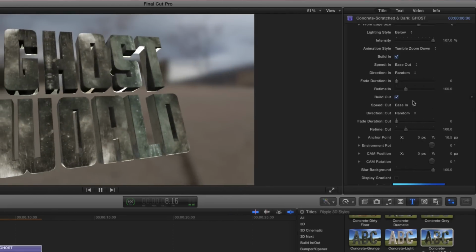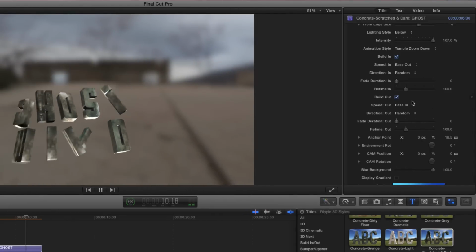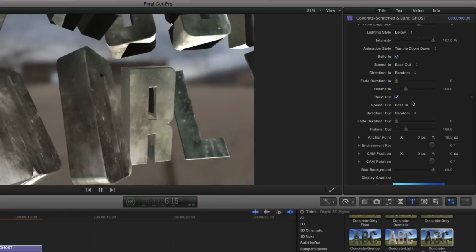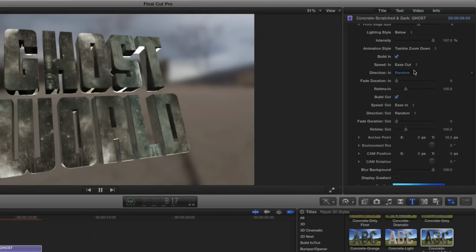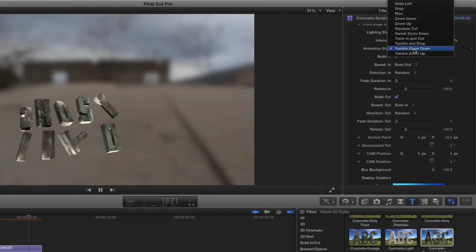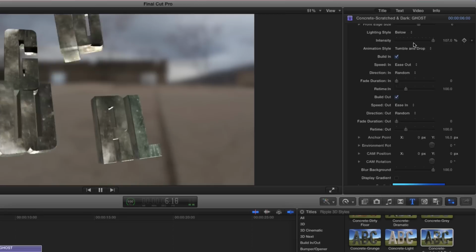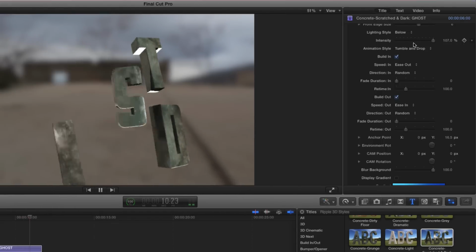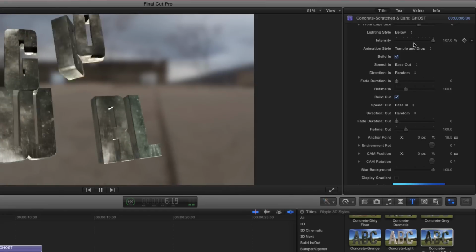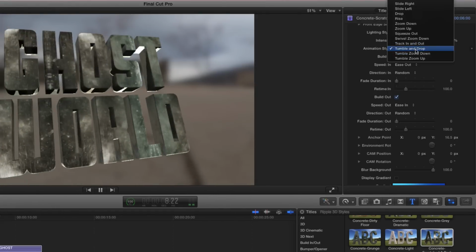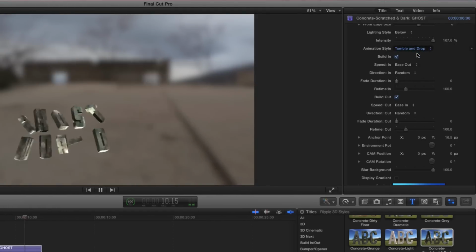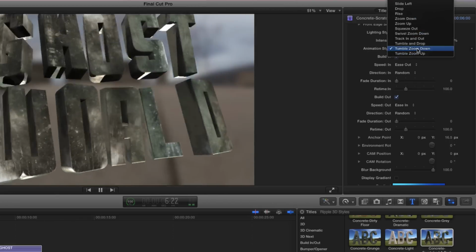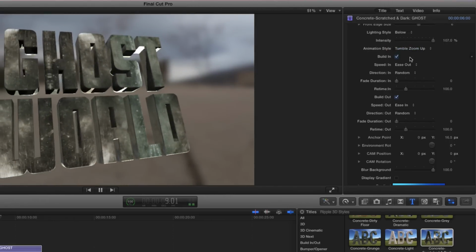And a cool thing, actually, what I will do is show you, you can play. Since I have looping enabled and I've selected the title and press the / key, I can go ahead and just select different animation options and play back and watch them happen as I play in real time. This is a great thing about the performance, that I haven't rendered anything and I'm just playing back and trying these different options out. And I'll go back to Tumble Zoom Down and Tumble Zoom Up.